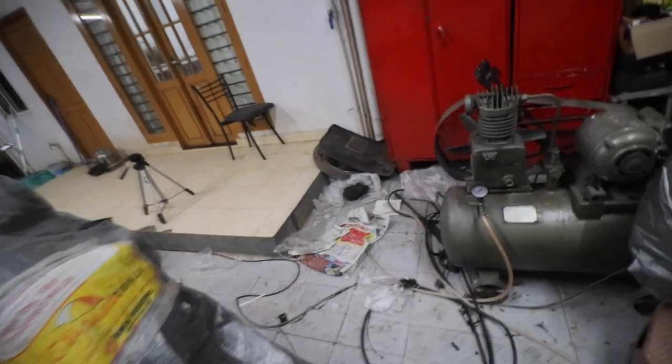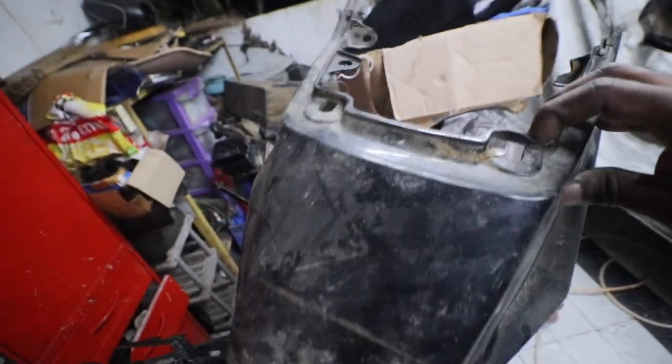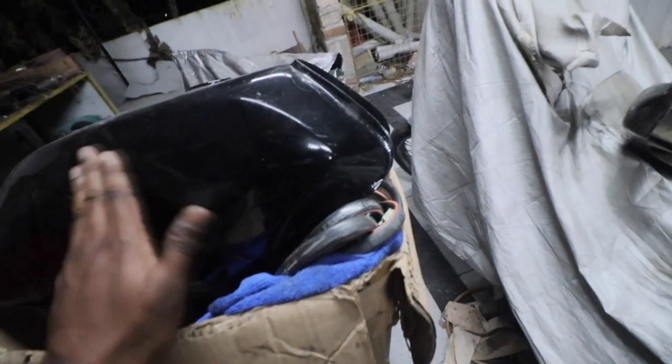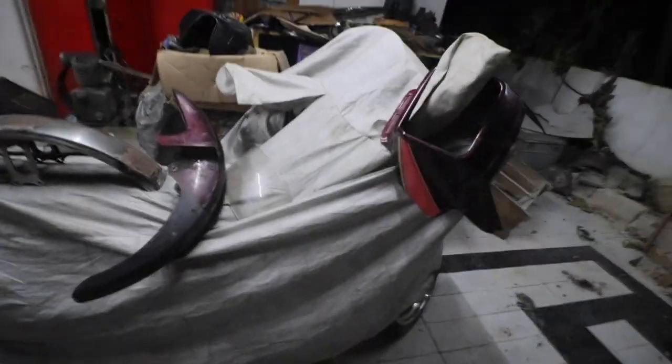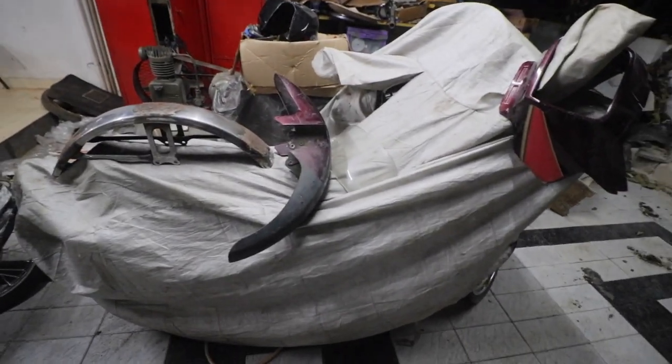I have the tail panel with me, which is from my old build, and it has a slight issue. Like you can see, it's slightly broken from one of the sides, and also this is almost cracked. It's also pretty dirty. So what I need to do is create another kit using this tank. My plan for this tank is to paint it in the RXZ 5-speed red color, and paint the entire kit in that color and keep it for the next RXZ which is coming. Though the maroon is a nice color, I don't think I want a maroon vehicle. I am going to try something new.